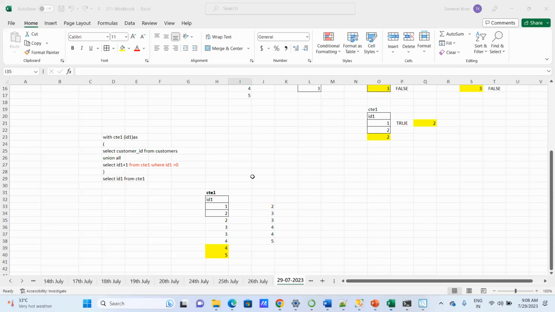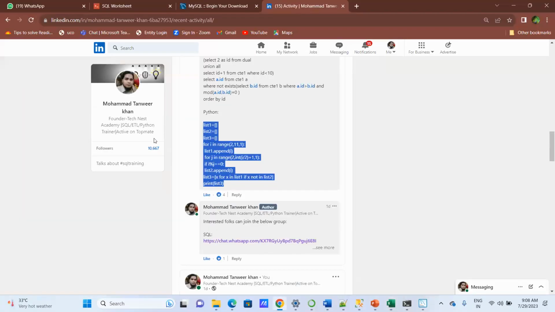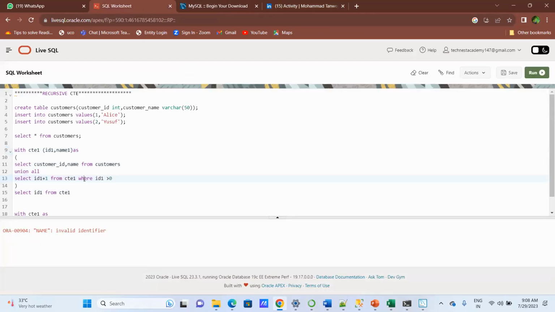Okay. Sir, I have a question. Yeah, tell me. Is writing multiple CTEs in a single query treated as a recursive CTE? No, that is not a recursive CTE. You can use a normal CTE 100 times. That is not a recursive CTE. A recursive CTE means it is creating a loop here. It is calling the same thing again and again within itself. That is a recursive CTE. I can use 10 CTEs, one after another, and that is not a recursive CTE.